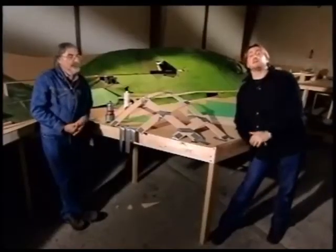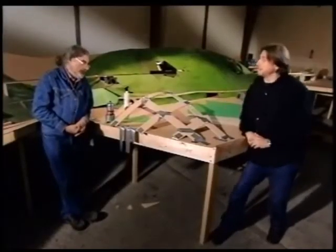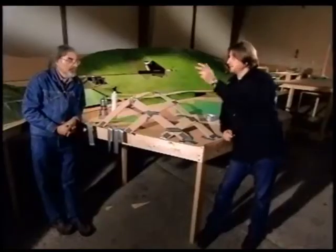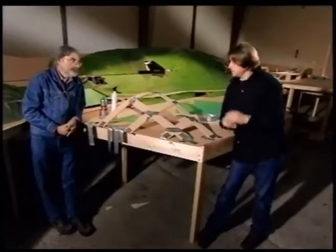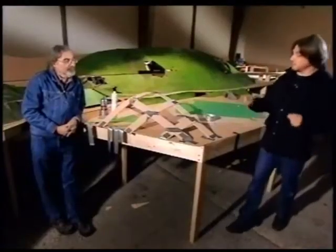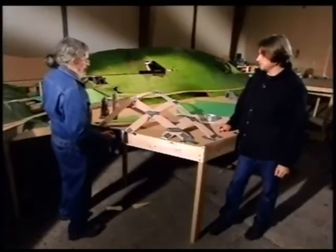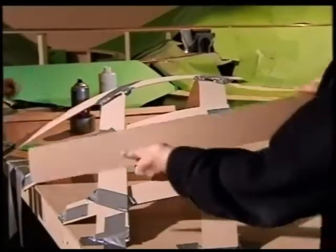Now, forget about world religion, politics, cross-dressing — what we're going to talk about is more controversial than all three: building hills. We could have used plaster bandage and chicken wire — very prickly, very messy. Or papier-mâché — that would have taken forever. We could have used polystyrene blocks with plaster on top, but we'd have needed the liners from 20,000 TV sets and the budget wouldn't cover it. Then there is the Brian Taylor method. I didn't believe it would ever fly, but having seen what we've done in a couple of days, I am a convert. It's basically strips of bendy 3mm MDF — building a little rib cage structure, held with hot glue gun and bits of 3x1 to stop it sagging.